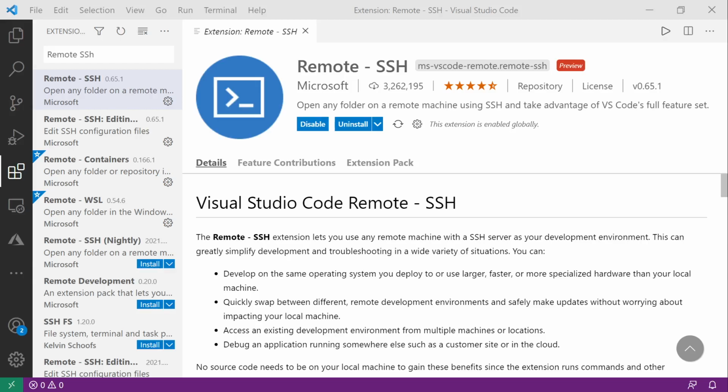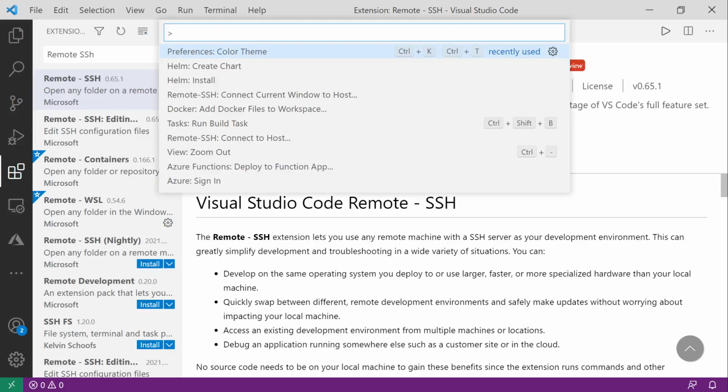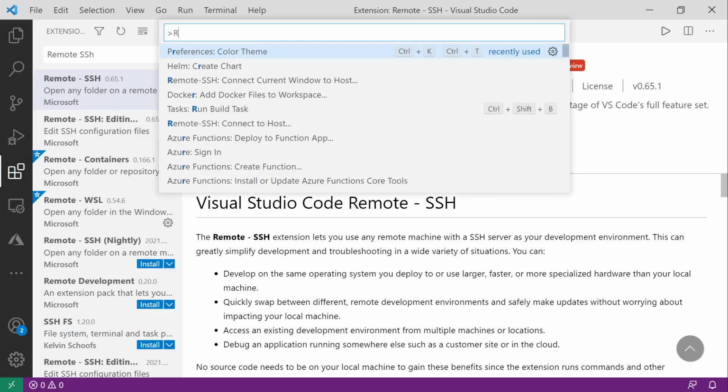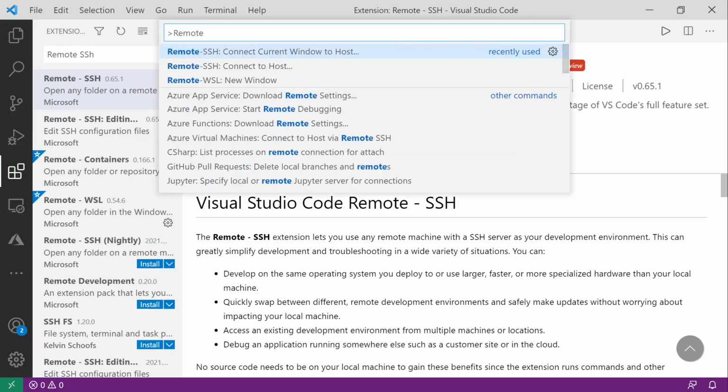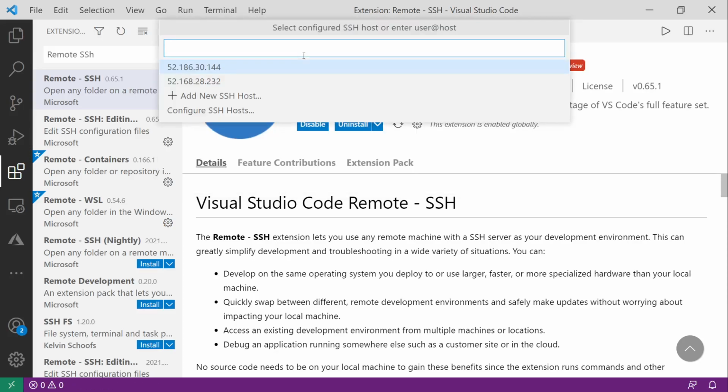You will never forget it. So let's just use that Control Shift P, and then it shows up the command palette. And here you just type remote, and it'll show you what all remote options you have. And one of them is connect to host.